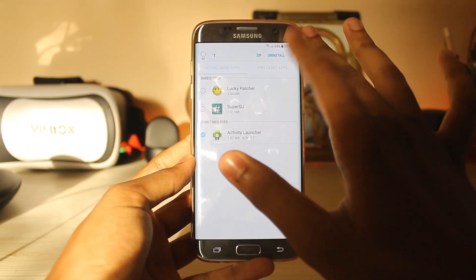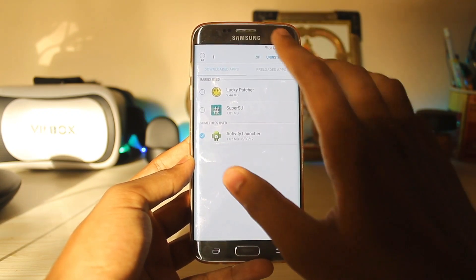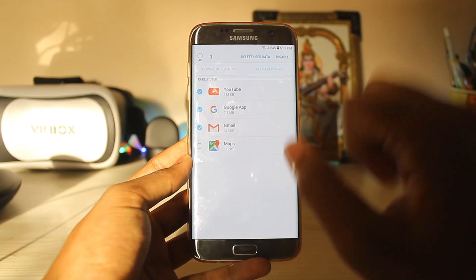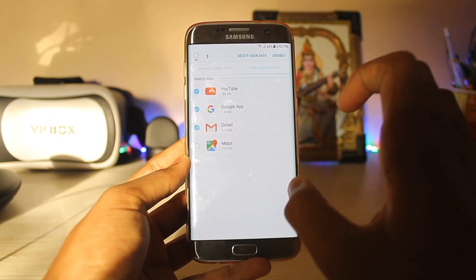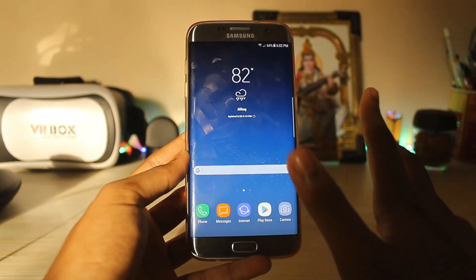You can just unzip the apps whenever you want. For example, if you tap an app you can delete the user data to clear your storage, or you can just zip them. You can also disable some preloaded apps here, which is basic — you can also do it through Settings — but here you can really get a clear idea of all the apps you can actually disable.